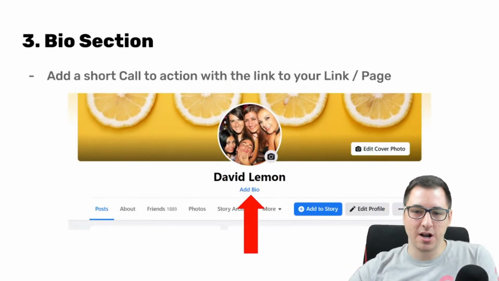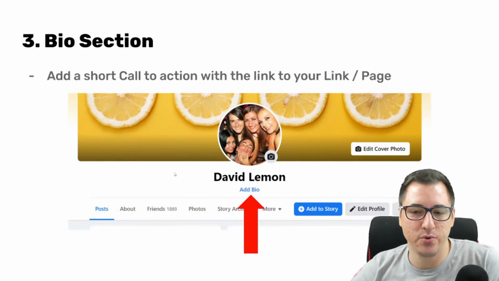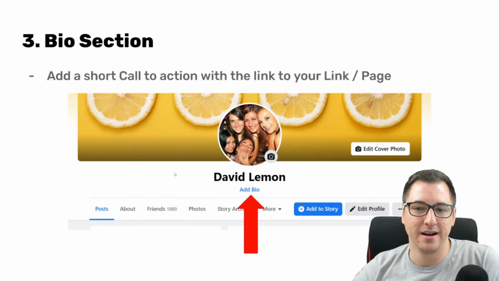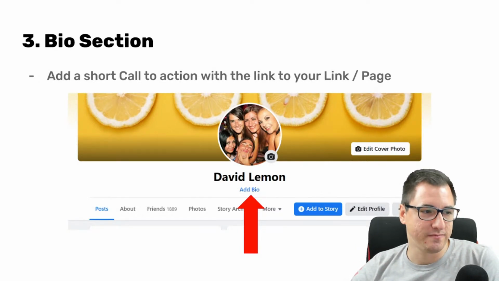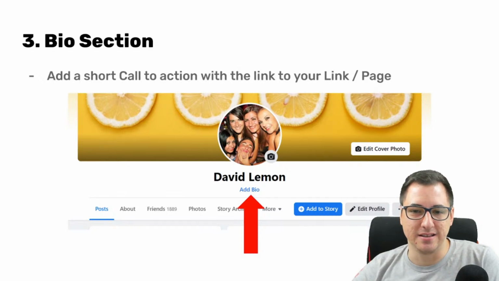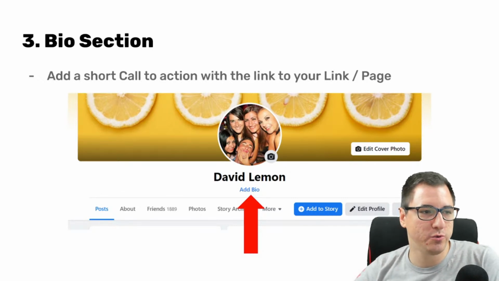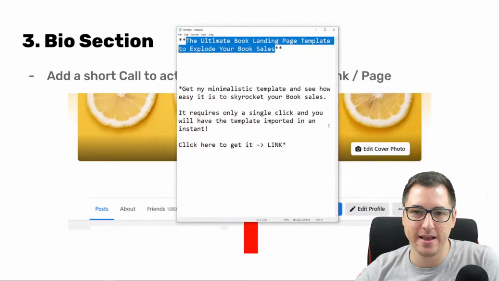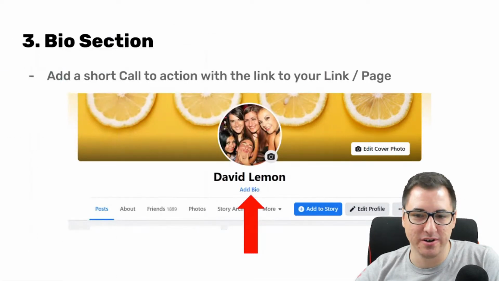Now we are coming to the bio section. In the bio section, we want to put in a good call to action, and it should be short. What we wrote here on this section is kind of not short, so we will make that a little bit shorter.